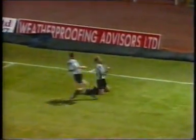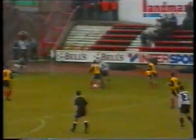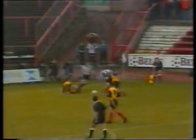In comes the cross. There's Andy Smith, cool as you like. No defensive marking there. Late in the game and the equaliser for Dunfermline. The long ball from Westwater doing the damage. Hamish French picks it up. Now the Kilmarnock defence really caught flat-footed here. The space given to Andy Smith. 6'3", and it's 1-1.